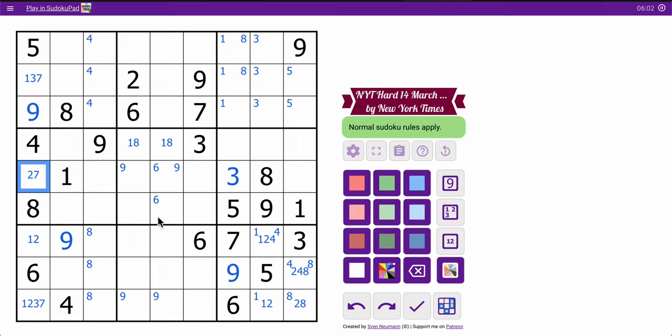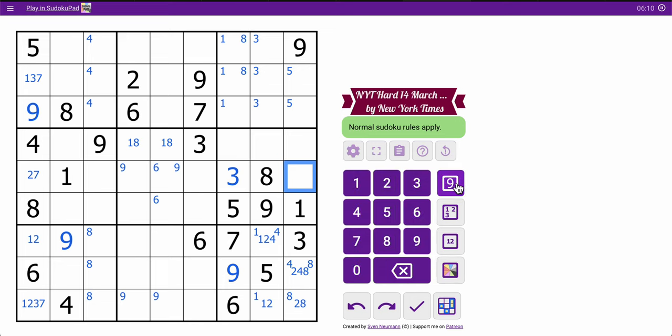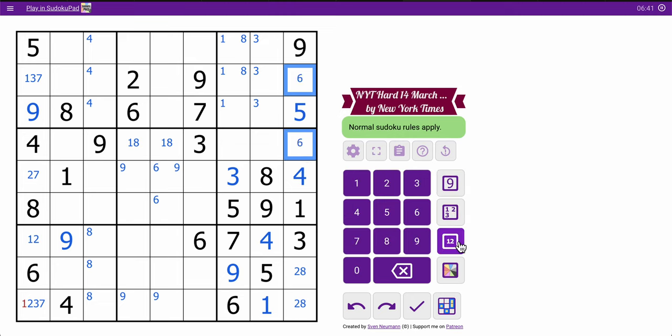Oh, I need to place a four in box six, but there's only four spots left. This four rolls all these out, so it must go there. Now that's not four, which means that's a four, and therefore that's a one. This being a 2-8 pair will greatly help because I'm left with a triple for these three, even though it crosses a region. 1, 2, 3, 4, 8, 9 are placed. These three are 5, 6, 7, and this is 6 and 7. That must be five. So these two are 6, 7.